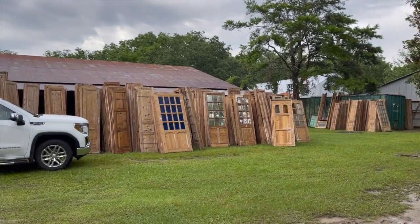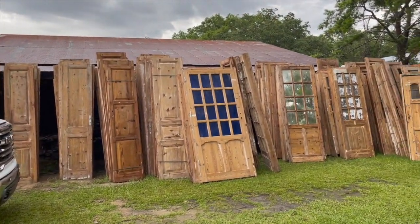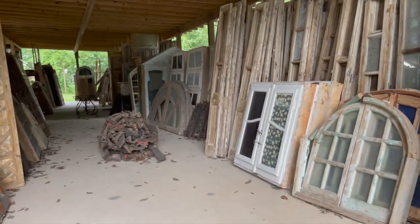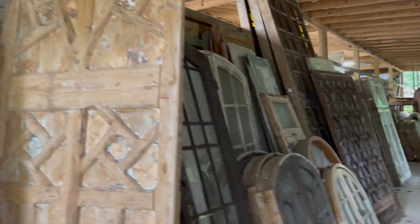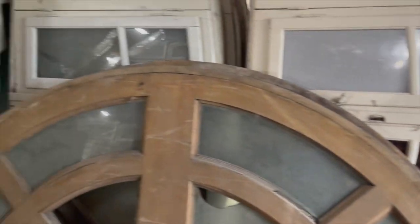When we got there, we were totally blown away by everything that we saw. They have so many doors; they have items from France, Hungary, all over the world — items shipped out to them. I had to do this voiceover because they have really large fans and it's too noisy. Just look at all these beautiful doors — some have glass in them, some do not. I love the ironwork!